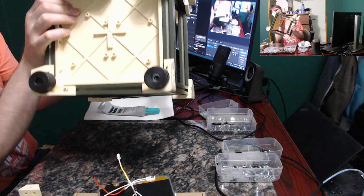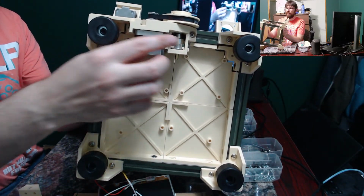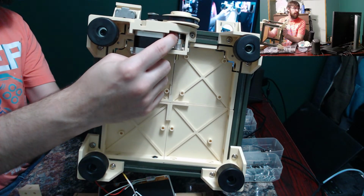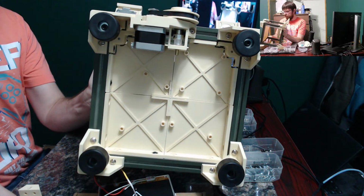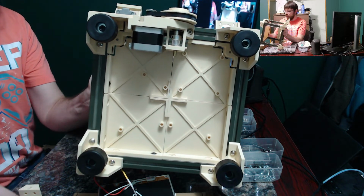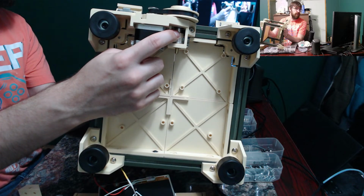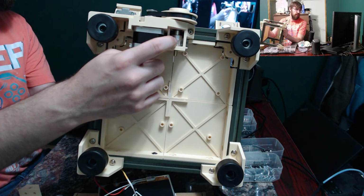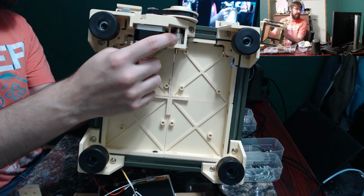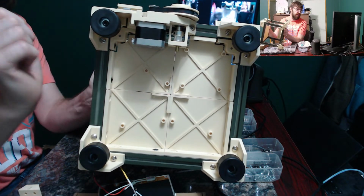You can kind of see here, hopefully, how it works. So we have our 20 tooth pulley in there. I have a little spacer. The spacers are on Printables, so there's like a 9 and 8 millimeter, and most likely I'll add a 7 millimeter spacer. I actually needed a 7 mil spacer for my particular setup. My pulley size is a little bit different. So basically just a 20 tooth pulley, spacer, and 2 F695 bearings.